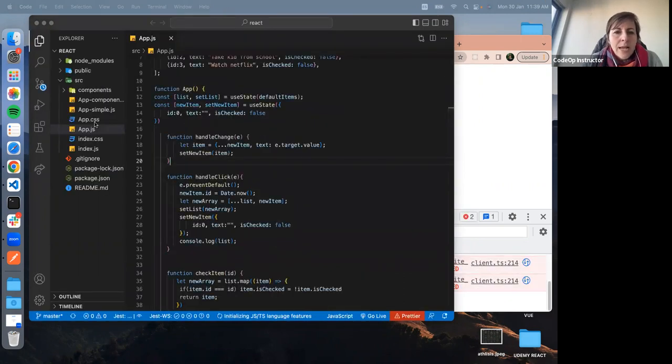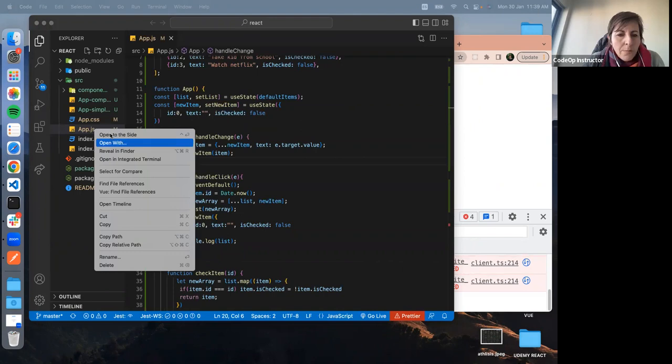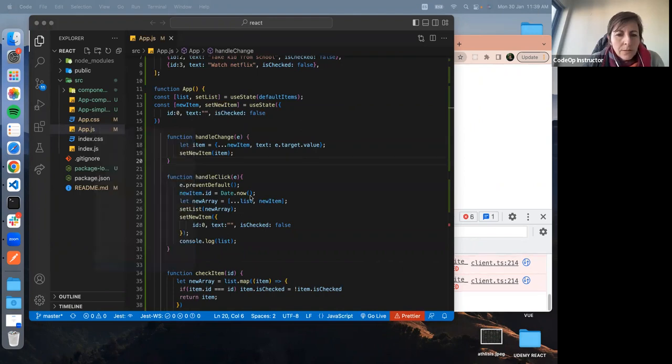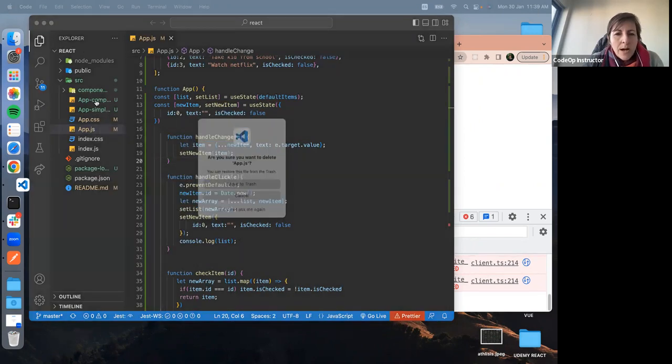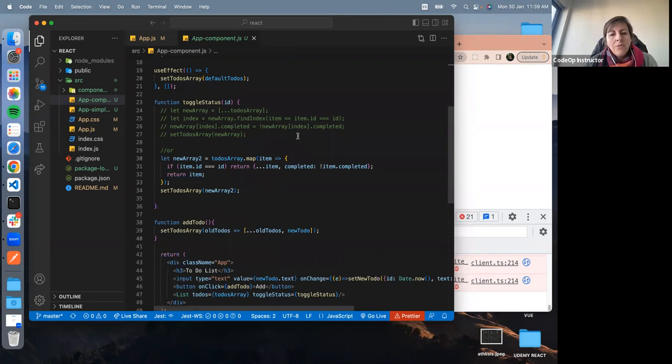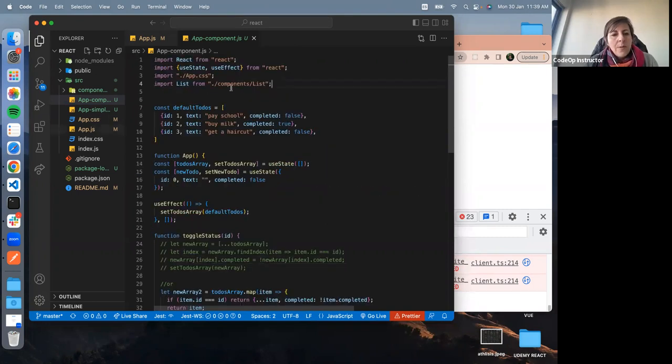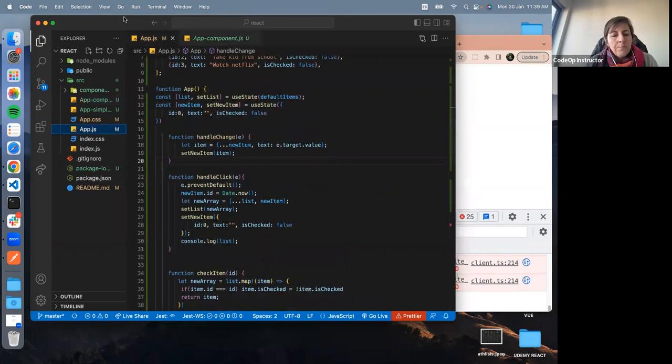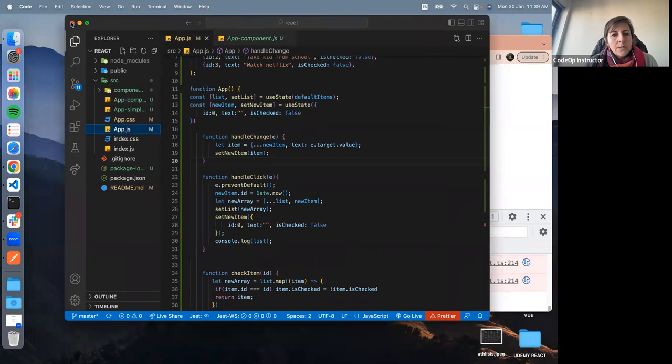I actually have it also with components, just a list as a component. Then maybe you can also have the form as a component. So I have different solutions, but I can pass you one with components as well, so that you can check it.